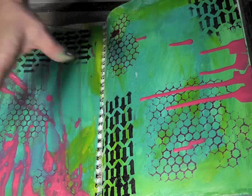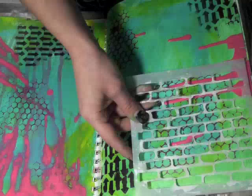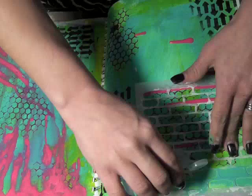I'm gonna use one of my favorite stencils, and this is the brick stencil by the Crafters Workshop. And as you know, this is probably my most used stencil. And I am gonna use the teal again, and I'm gonna use my finger. I just wanna see how this turns out. So, sometimes art journaling is just about trying something out, you know? And I'm gonna apply some just right on the page. I'm being brave, you guys.